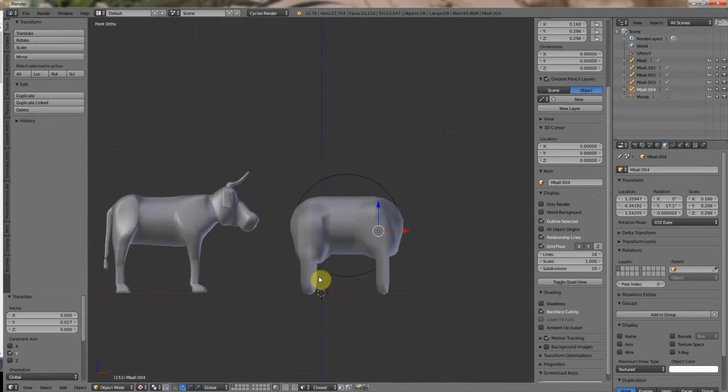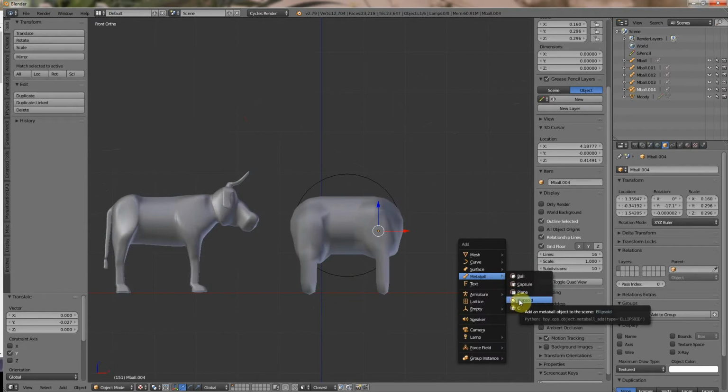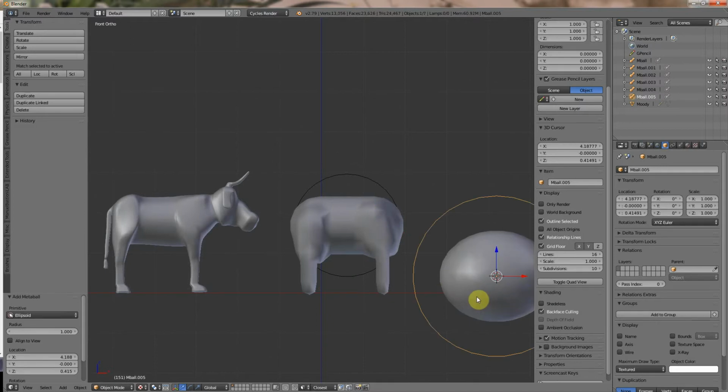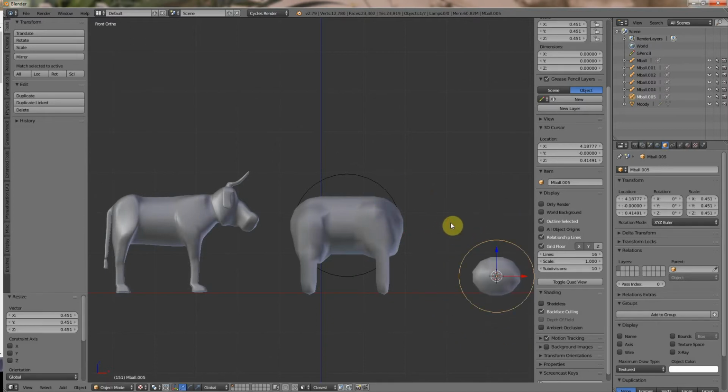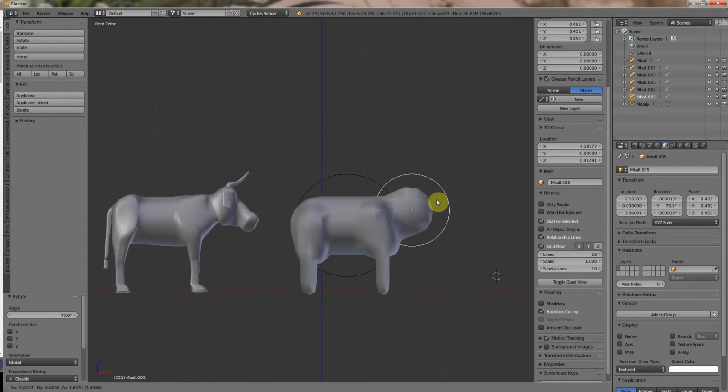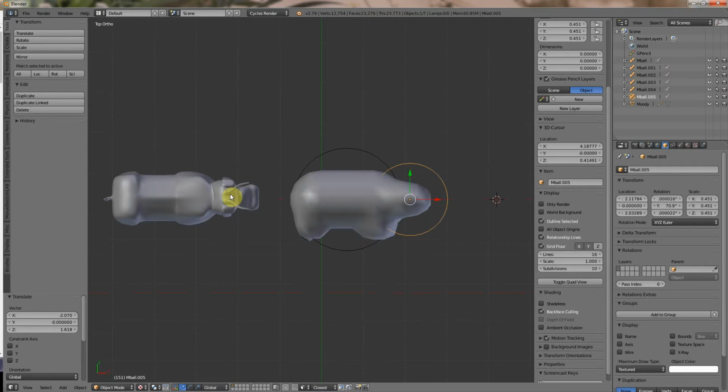We need something for the head here, so I'm just going to move my 3D cursor over here. Add another cube. Cube, ellipsoid. Let's try an ellipsoid. Scale that down quite a bit. Okay, let's rotate that so it's kind of at the head angle. Let's grab it and bring it up here. This is more in the center. Let's go to top view. We want the head wider than these kind of shoulders, so S on the Y-axis. Bring this out a bit so we're getting a bit of a neck in there.